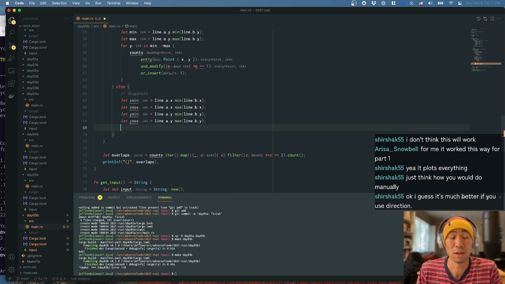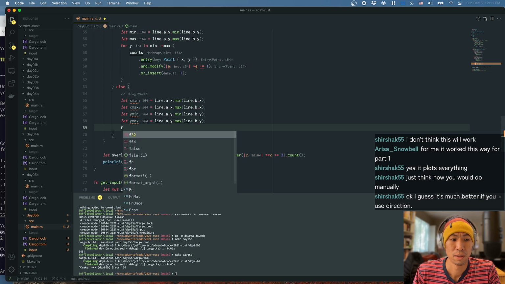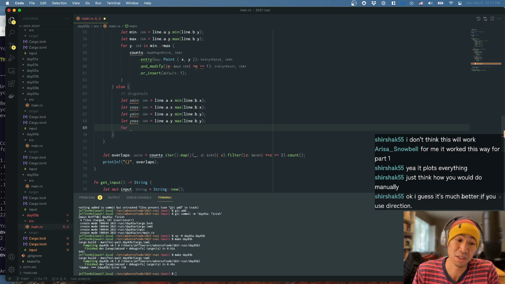Then what we're really just going to do is advance x and y by 1. We could just do for i in 0 to x max minus x min.